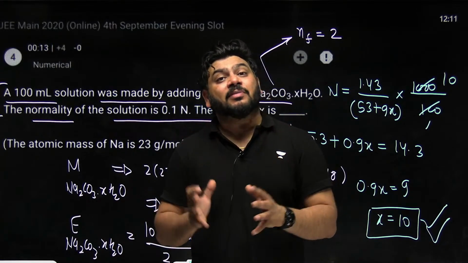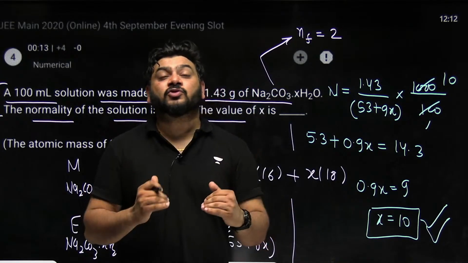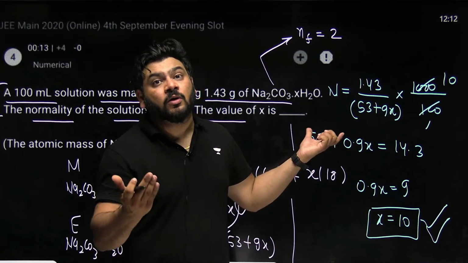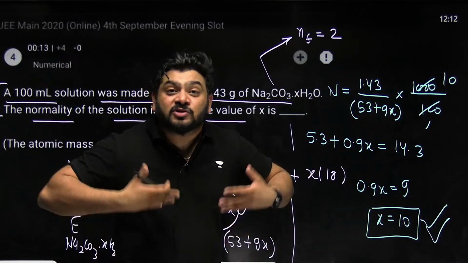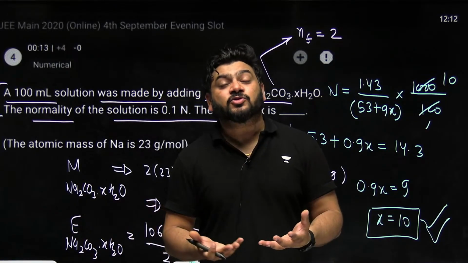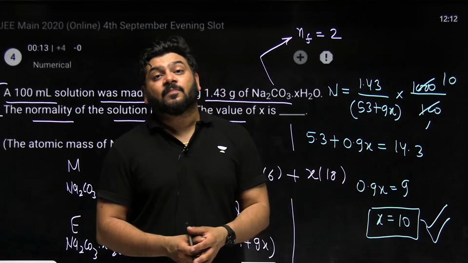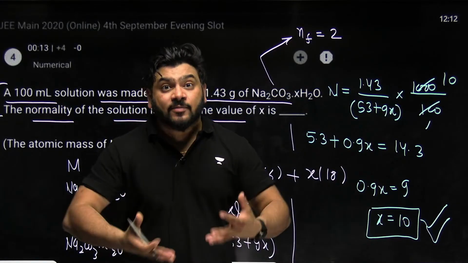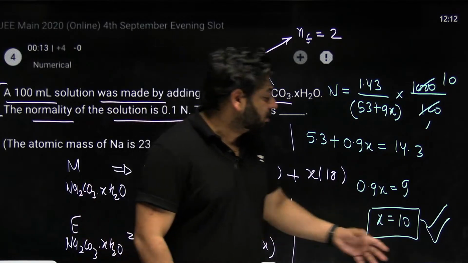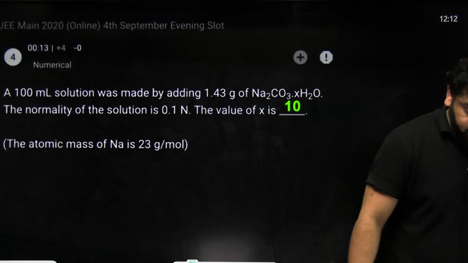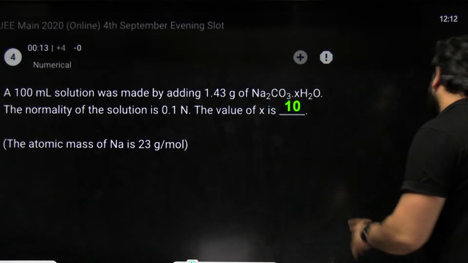I always keep these questions unseen to me, so that while solving the problem in front of you, it can become very amusing to me also, and some excitement also is there to solve these questions. But I want you people also to gain the same confidence and get the same boost while solving this question. We have another question. 10 is the absolutely correct answer.